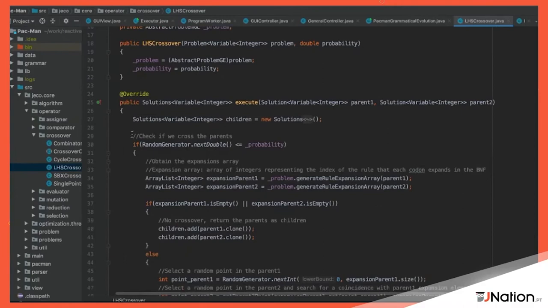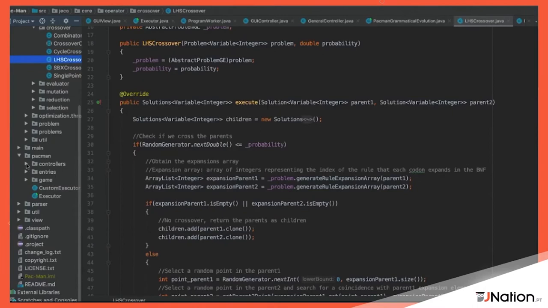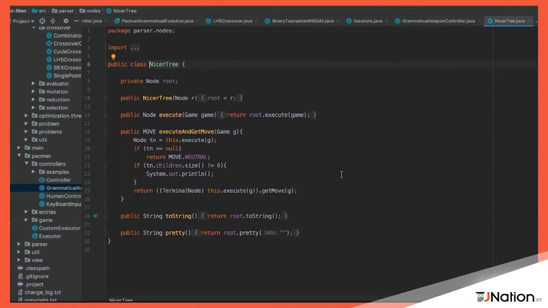This is in my GitHub repo, and I have listed it at the very end, so if you're interested you can take a look. I also wanted to show the PacMan controller, and there's an isotree as well, which will essentially execute and get moves. It's just a code sample to show you that this isn't just about talking. I have limited time, so I'll go back to the talk, and maybe Oleh can share.